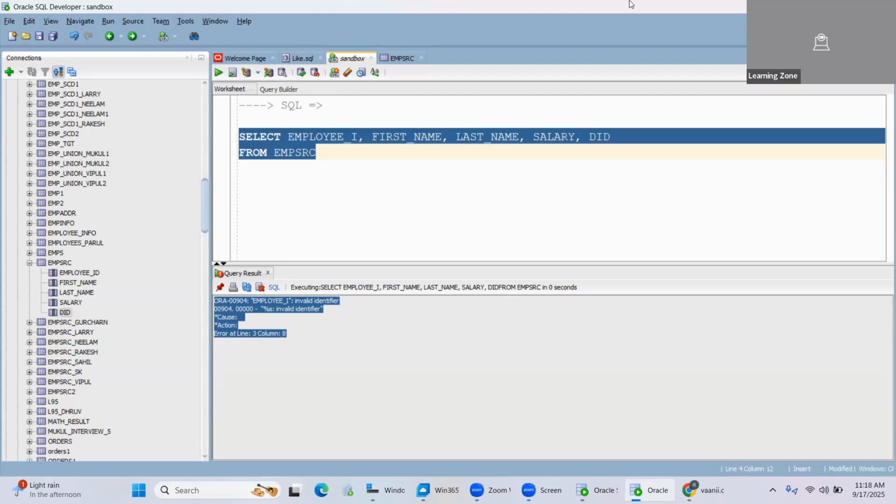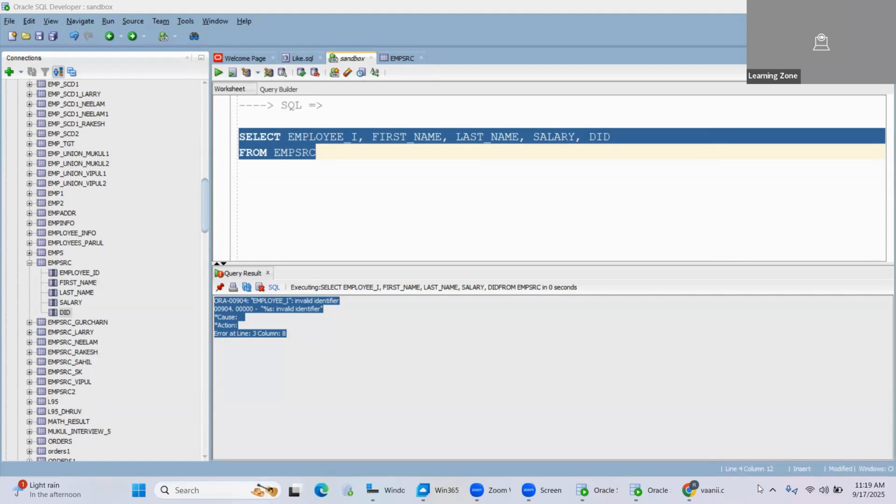But if you don't know that language, you will not understand, right? You will say, hey, I'm not able to get you. Similarly, if the compiler is not able to get it, it will throw you an error.